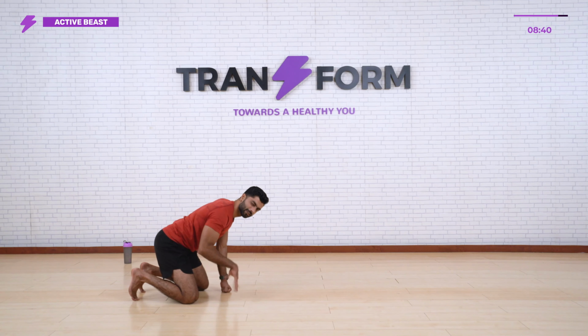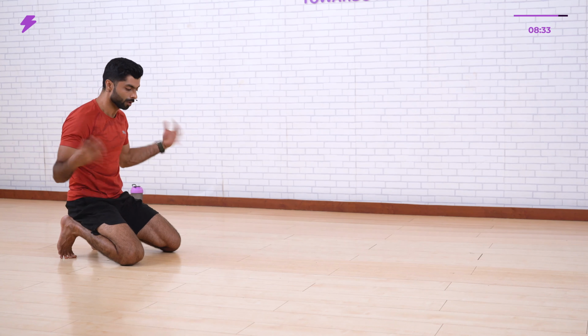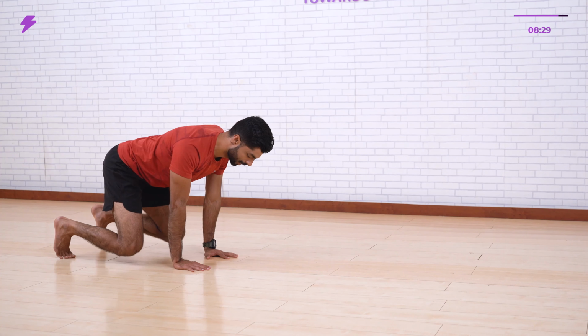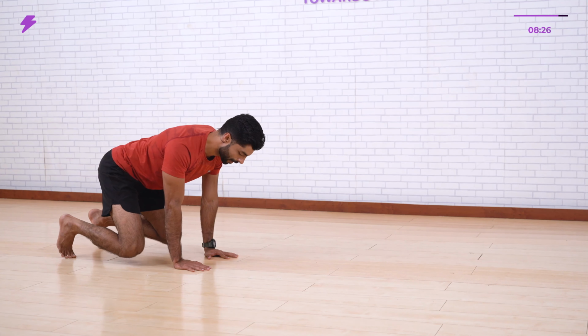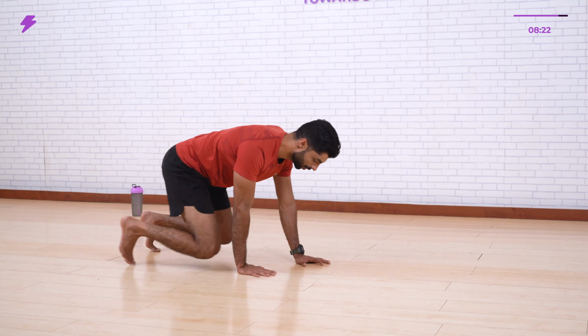Wanna take a break? Relax your wrist. Ease it out, ease it out. 5, 4, 3, 2, 1. Palms down, set beast. Whoosh. Engage. Checklist ready. Flat back. Right leg forward, left leg forward, right leg forward, left leg.